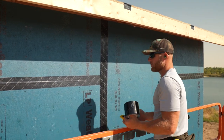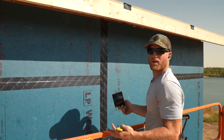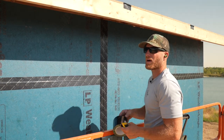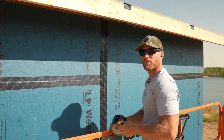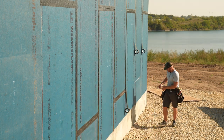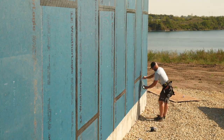I think anybody should be able to apply tape. It's pretty darn easy. You roll it out over the seams and you squeegee it. When it comes to a penetration, you tape the penetration. Sometimes with a house wrap, it gets a little bit tricky getting it to lay nice, getting it to flash properly, making sure things are tucked over and whatever. You just don't have to worry about that with Weatherlogic. You just have to seal tape any penetration. So I think it's pretty easy.